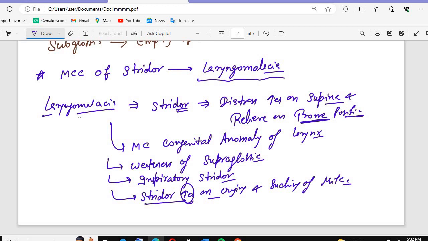So what you need to do with the patients, put the baby in the prone position. Prone position, I hope every one of you knows. Prone position is when you are doing a push-up. Supine position, the superior, is on the upper side. If everything, your hand and everything, is on the upper side, that is the supine position. So this is clear. What is the treatment that you will see?